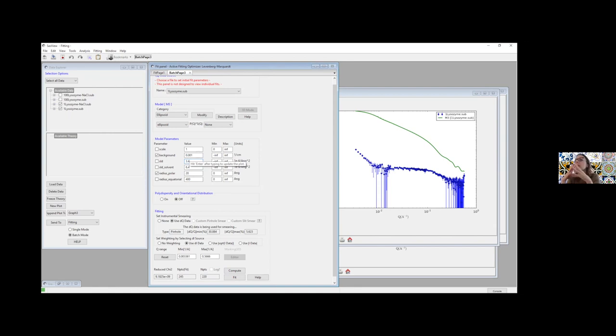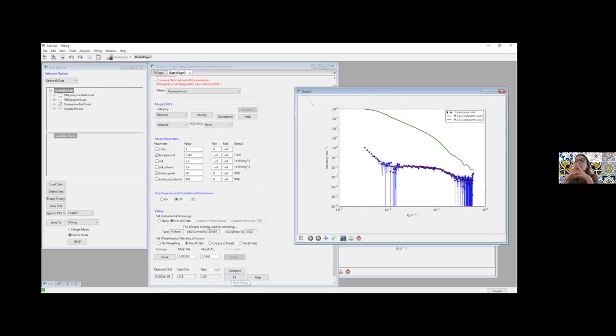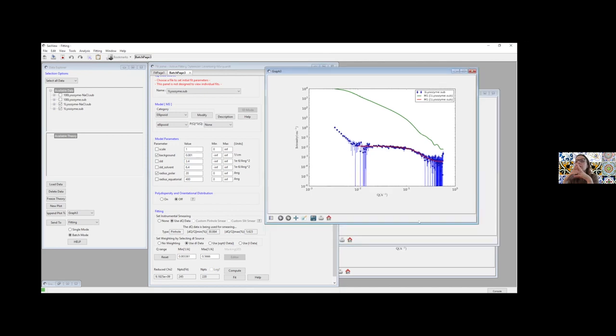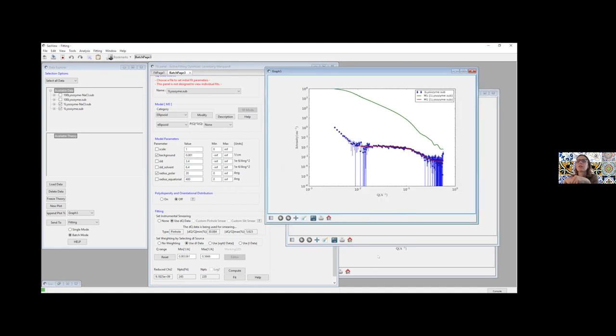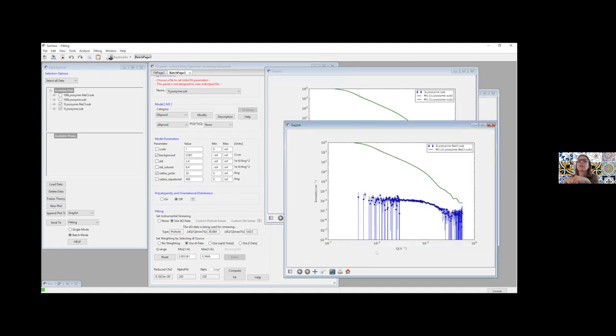It should be showing you, you're right when you say it should be showing you both of them. Is it behind that window? Could it be? Oh, yeah, there you go. It's showing you the two fits. So M1 is for the other lysozyme. And so it's on, yeah, that one, graph 3, I think.